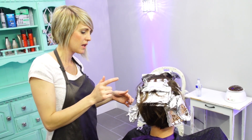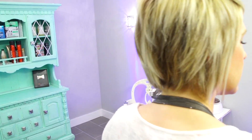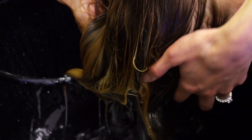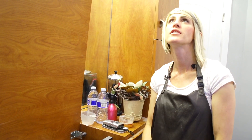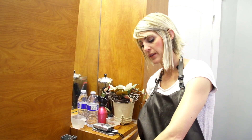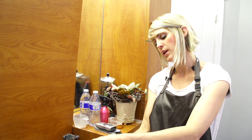The back and top are kind of like a caramel after 15 minutes. The front pieces look pretty good. I'm going to let it go maybe five more minutes and then we'll check it. I'm going to rinse her hair and do the Olaplex number two for 10 minutes, and then we'll decide if we need to tone. We probably will need to tone because it's still a little bit gold from having color put in there. This is a 9V with a teeny bit of 9T toner and crystal clear — about an ounce and a half of the toner, a fourth of an ounce of crystal clear, and then the developer.